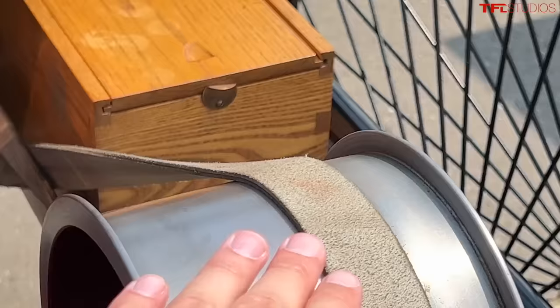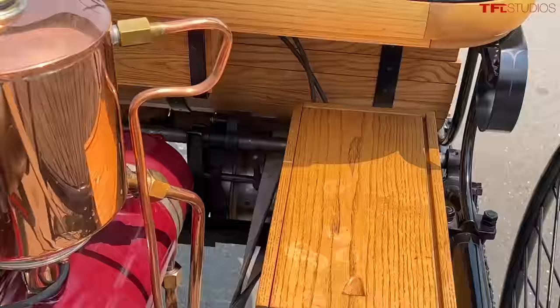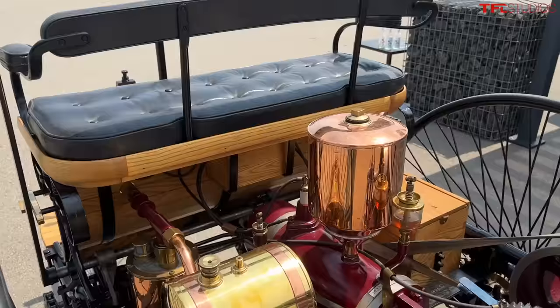So basically, you got this belt, which then applies friction to one of those little drums, and then that propels the vehicle forward. And then when you pull this backwards, that belt is applied to a different drum, and that'll actually slow down the drivetrain, and that is how you slow down. It has this enormous flywheel back here to keep things moving.